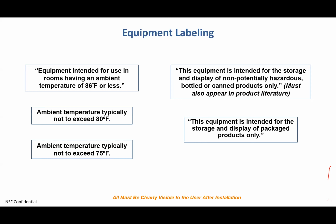And then further, when it goes on to say bottled and canned products only, so basically packaged products only, what that's also telling you is something within the materials and/or the hygienic design does not meet the food zone requirements, the exposed food requirements, right? The food safety requirements. So it could be they've got fasteners in there. Could be their radiuses aren't compliant. Could be non-toxic materials, whatever it is. And it could be just they never tested it because they don't want to. They just want to say, we just want a little cabinet with a little cool air and we're going to put this label in and we're going to move on.